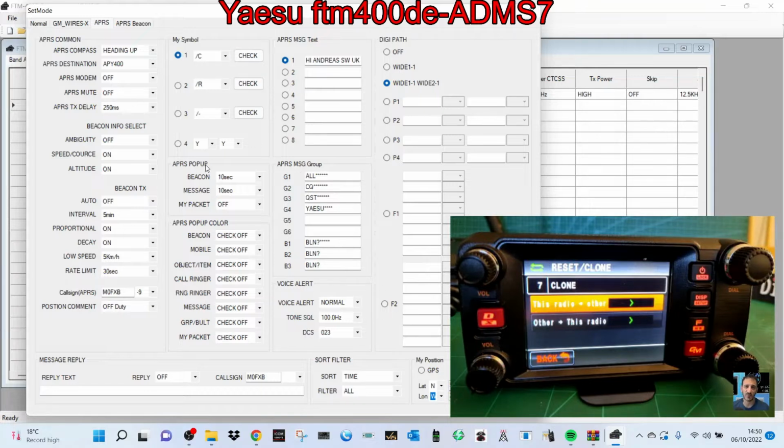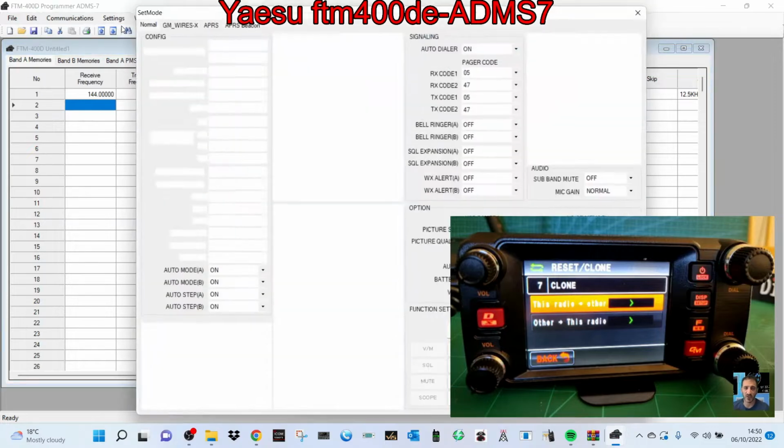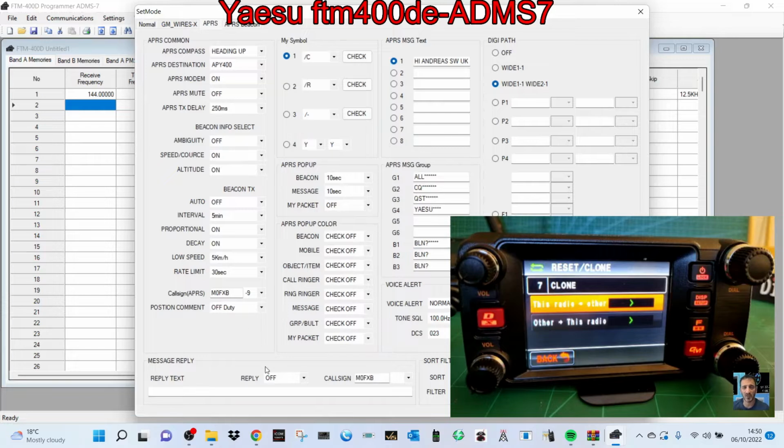Now, where's the modem? We need the modem on, or it's not going to work. Modem on. So that means when I send all this to the radio, APRS may actually work. I've probably forgotten something. So okay, happy with that. Close it. Hopefully it's kept those settings. Let's just check. Modem on, TX power, APRS. Yeah, looks like it has kept those settings. Or reply text.